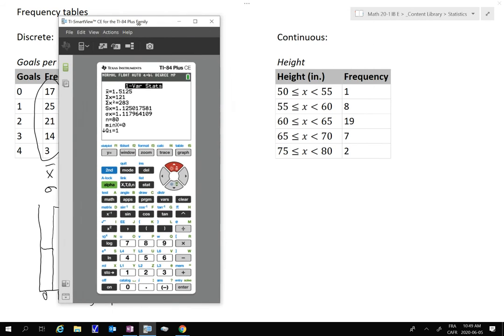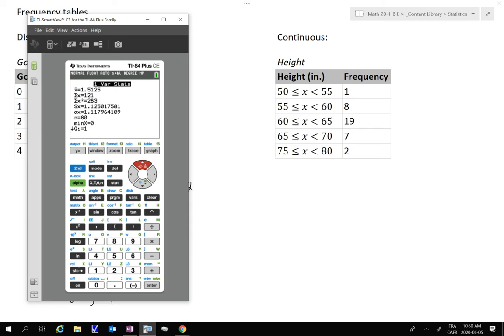Now, the other type of frequency distribution is if I have continuous distributions. When I score goals per game, I'm either scoring 1 or 2 or 3. I'm not scoring 3.7. But something like a height distribution is going to be much more varied. So it maybe isn't helpful to have every single individual value have its own frequency. Here we can group it into intervals. If I were to represent that on a graph, I would use a histogram, which is a type of bar graph.